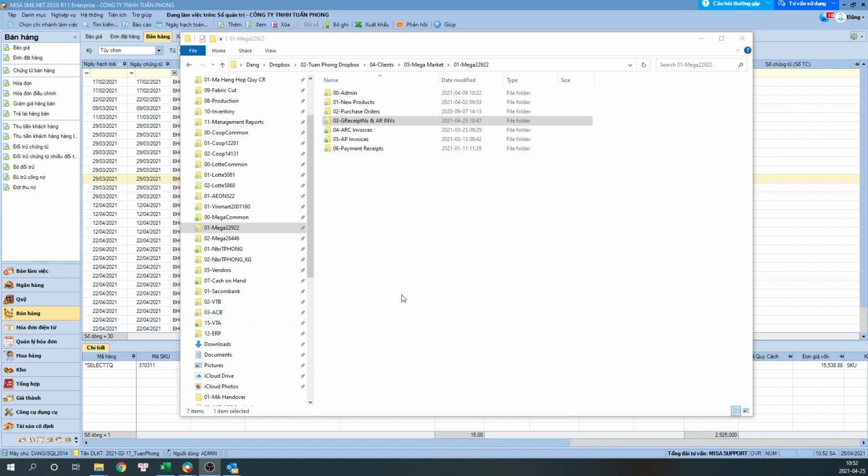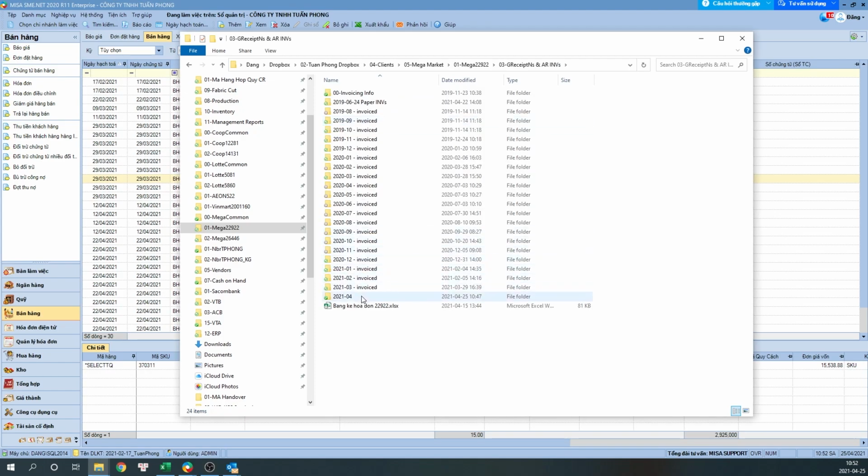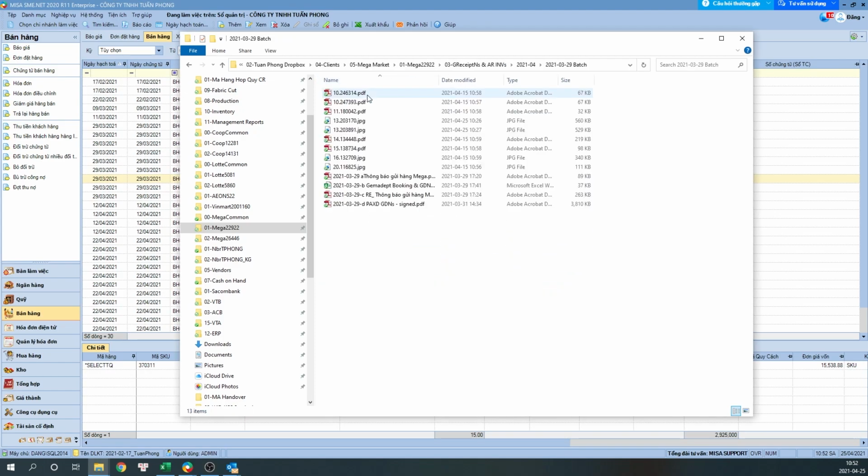Also, guys, just some words on how I used to organize the files. The batch of goods dispatch notes, PAXD, that we were talking about is actually in here, something like this. So let's see what we got here.